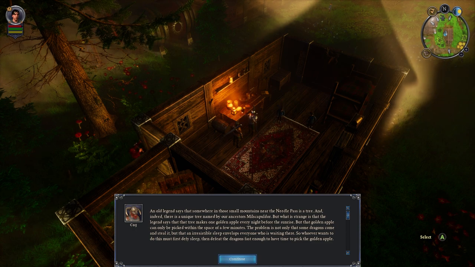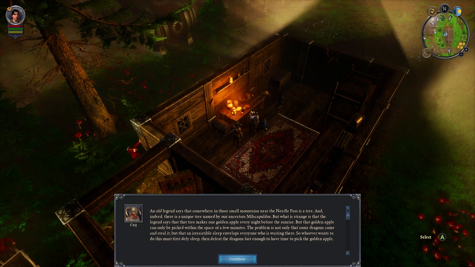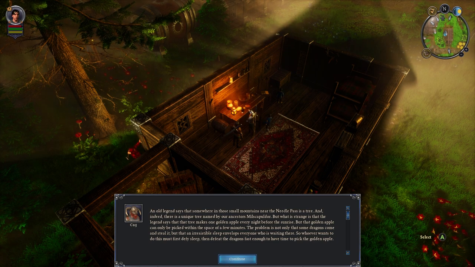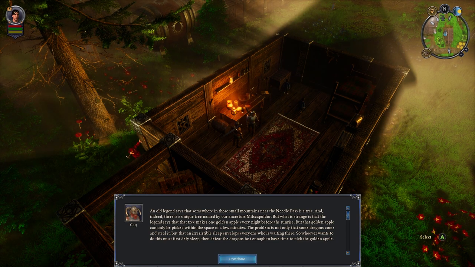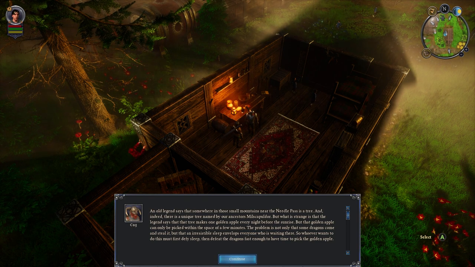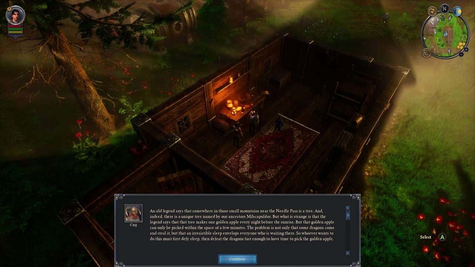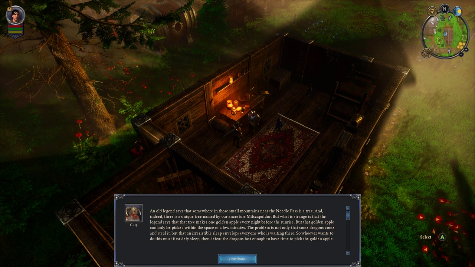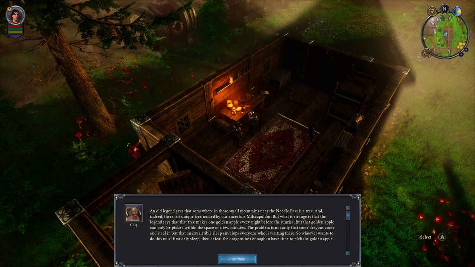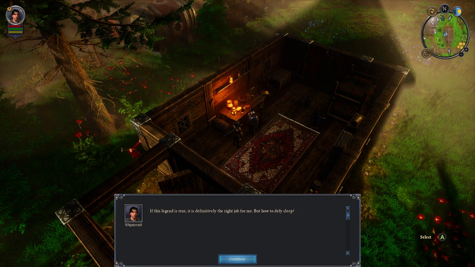An old legend says that somewhere in those small mountains near the Needle Pass is a tree. And indeed, there is a unique tree named by our ancestors Milskapuldor. But what is strange is that the legend says the tree makes one golden apple every night before the sunrise. But that golden apple can only be picked within the space of a few minutes. The problem is not only that some dragons come and steal it, but that an irresistible sleep envelops everyone who is waiting there. So whoever wants to do this must first defy sleep, then defeat dragons fast enough to have some time to pick the golden apple. If this legend is true, it is definitely the right job for me. But how do I defy sleep?